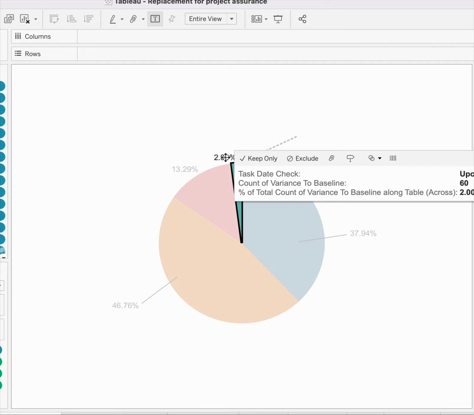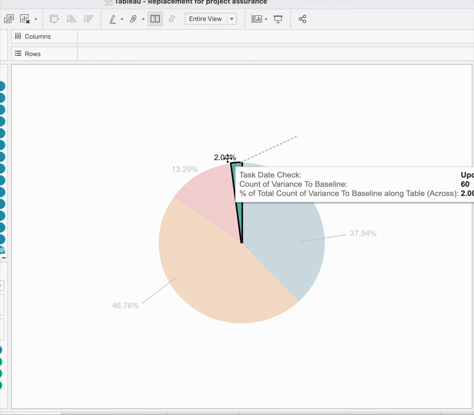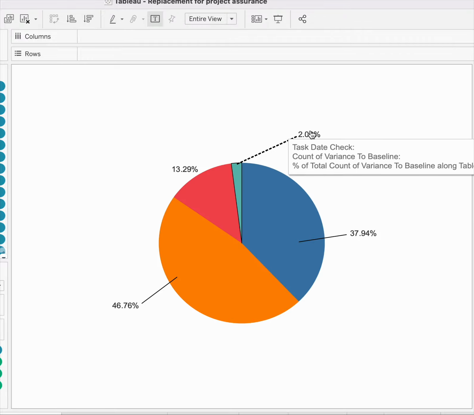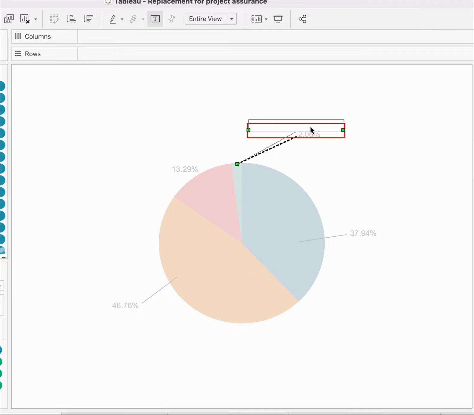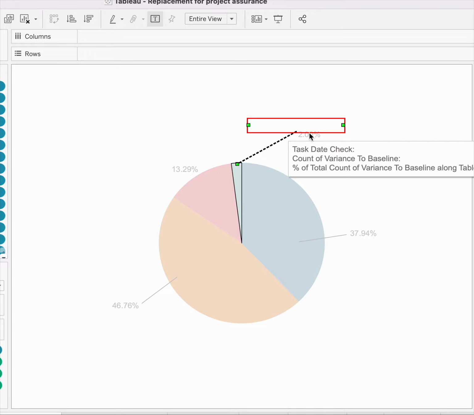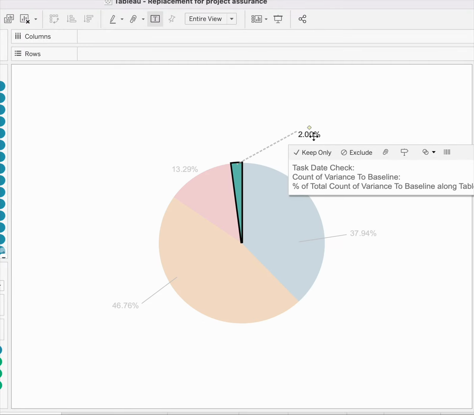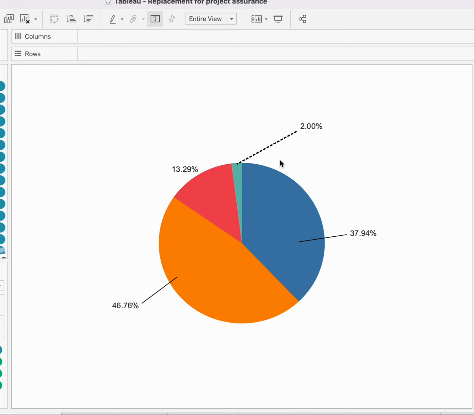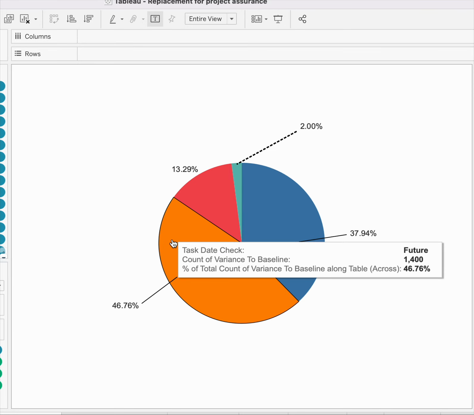Remember, when you plot a chart, you would have dropped a field inside the label, which is the text. So click on that number and drag it to the extremity of that line, and there you have it annotated, and it shows as though you're labeling it. So click outside, and you have that. So that's a fast way to annotate, and it shows as though you've labeled your pie chart.